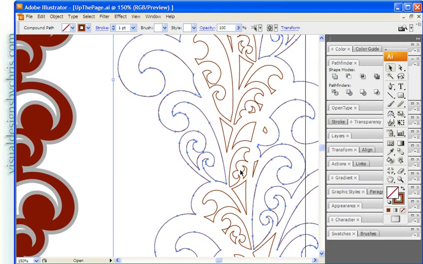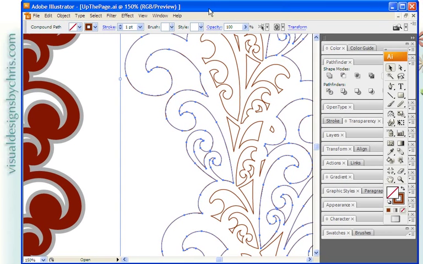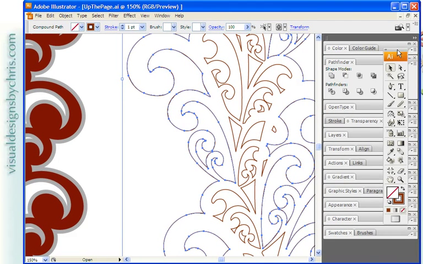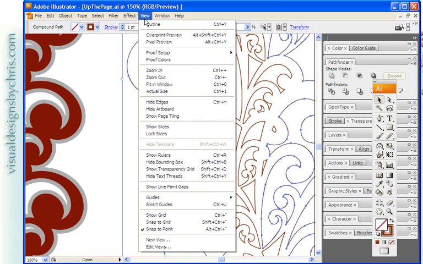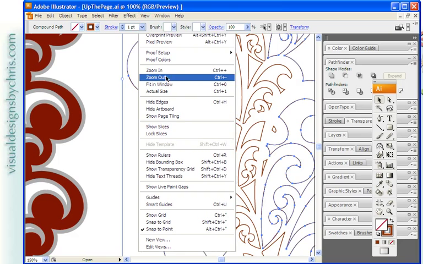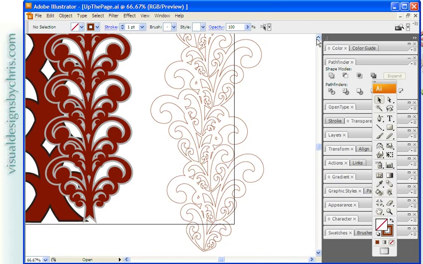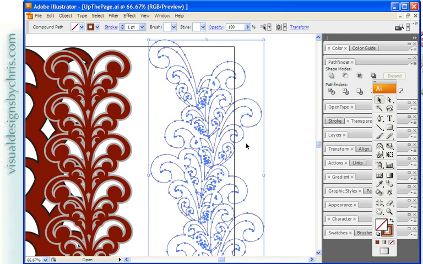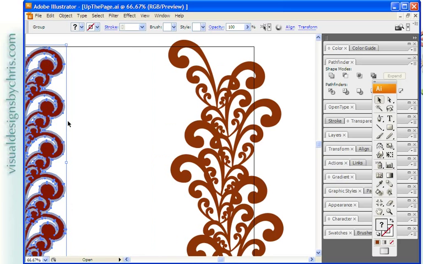What I'm going to work on today is I've recently been asked by quite a few people on how to get their files from the Illustrator program to GST format, which is for a silhouette. And here I'm working on a file that is for my quarterly membership club, and so I just wanted to take some time to show a feature in Illustrator that scrapbook workers might use in creating cutter files. This is a flourish that I'm creating for the side of a page to go up.